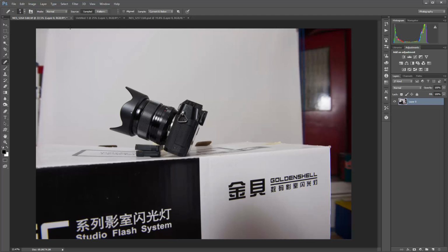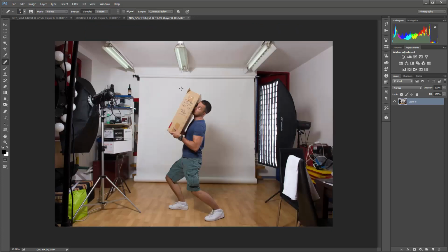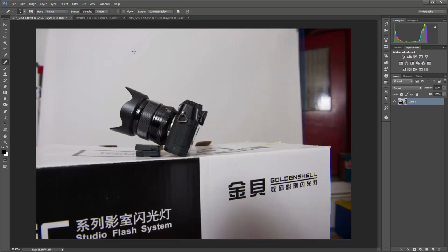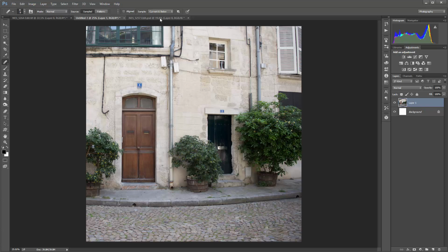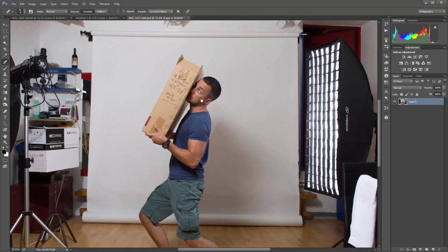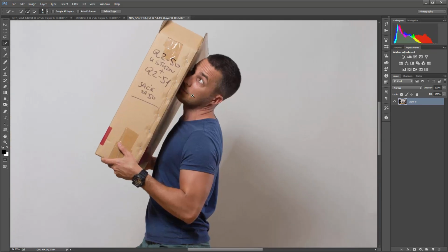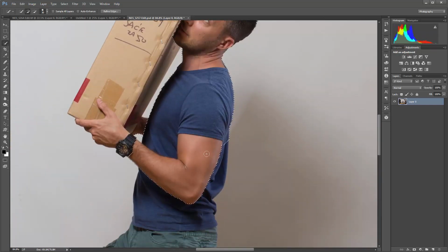For this tutorial we will need these three images: the camera, the background, which I shot in France, and myself, which I shot in the studio. And of course we need to extract the model and the camera and put everything here on the background. Okay, first I will start extracting the model, myself, and I will do that pretty easily with the quick selection tool. Let's zoom in a little bit and just slowly go over the parts I want to keep. I will need a smaller brush here.